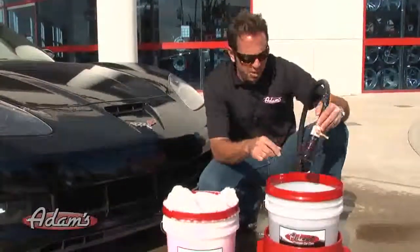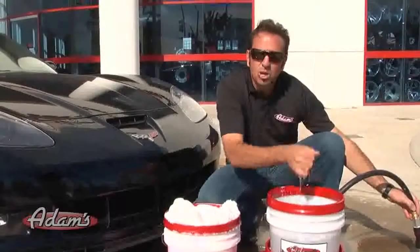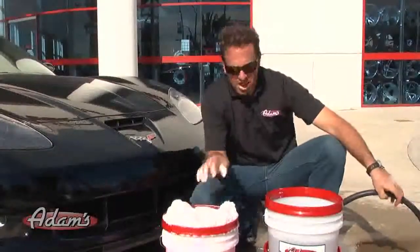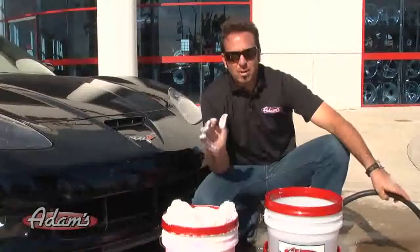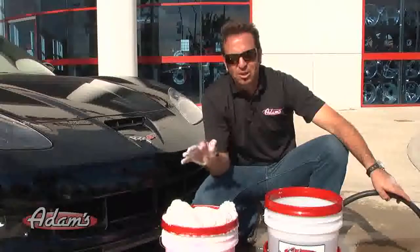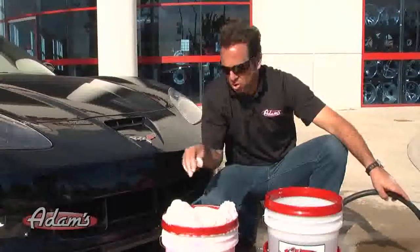Okay, now I've got my 2 buckets. Totally pure, clean water and a nice sudsy water. Now I'm ready to wash. I've got my 2 drying towels standing by, so I'm going to go ahead and now, for the first time during the wash, I'm going to go ahead and rinse down the whole car.